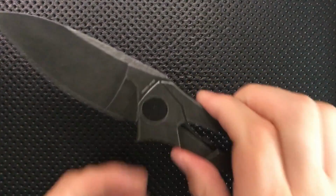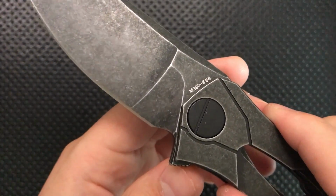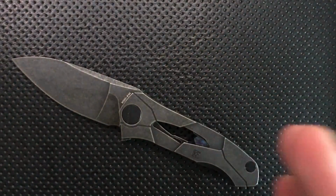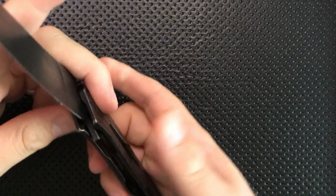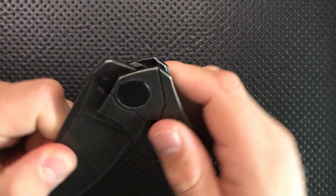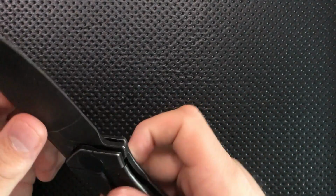And then the steel on it is, as you can see here, M390, which is a great steel, 100%. There's not much to complain about with M390. So that's great. On the good side as well, the fit and finish on this guy is overall pretty nice. The centering isn't quite right on, but otherwise everything goes together fairly well, and nice stop pin arrangement. You can see the stop pin out here. Overall, it's a nice looking knife. They've done a good job.